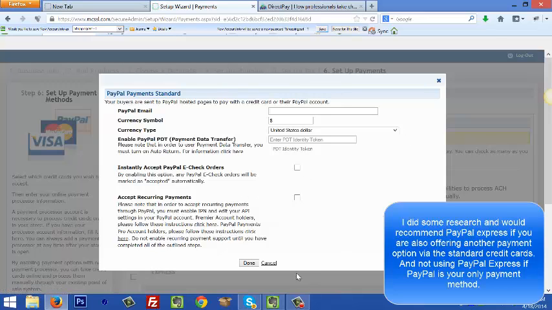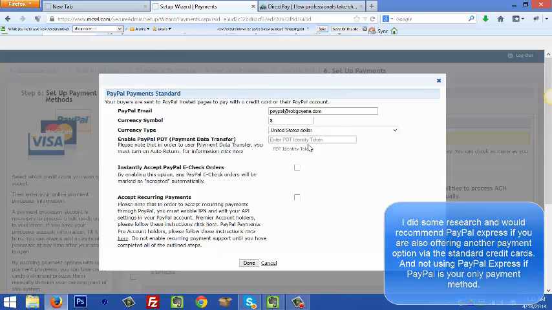Let me see what happened here. Okay, so you put in your PayPal email and so on. You're still going to have to log into your PayPal account and get some of that, and that's fine. Let me just put in a PayPal address here. Okay, and I think this is what I'm talking about, this token, which allows the transaction to happen through PayPal but bounce right back to One Shopping Cart. So we need some kind of PDT token. Let me see if we can make that happen in this video. I think it'll be helpful for you guys. So, instantly accept PayPal.